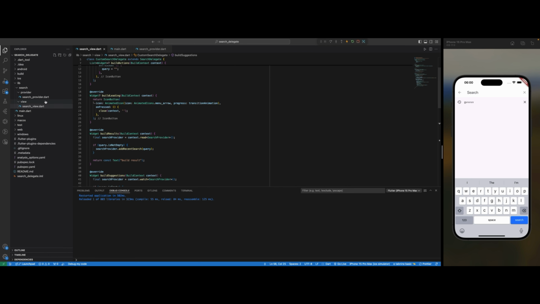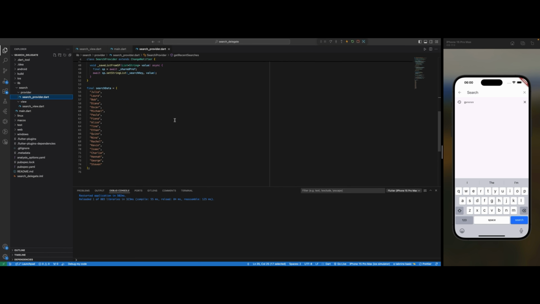Now next we want to search through this list. I know this video is getting long and I don't want it to be like that, so let me quickly wrap this up so that we'll be done with it. So here now we have to create a search that will help us to filter this search and return a result for us. For that to be done, we'll be doing that with our build results.